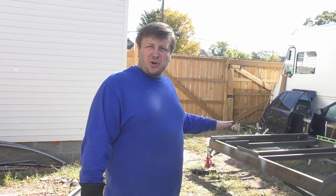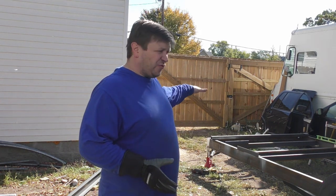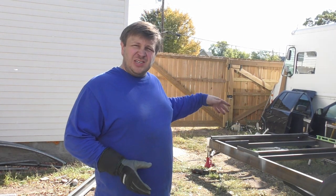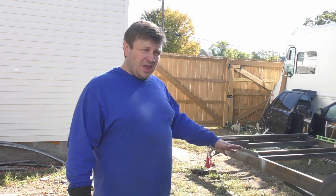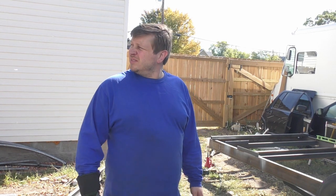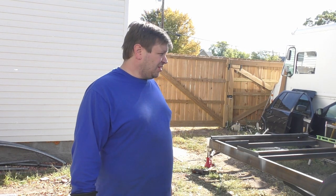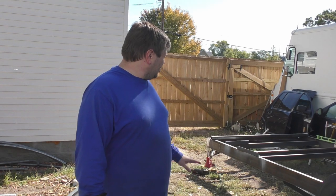As you can see, we're still working on the trailer. Today's episode, hopefully, we'll get the front section done with the whole bumper thing, whatever we want to call it, and hopefully we can get the tongue on there. We've got some roofing going on in the background, so that will be that. But anyways, let's just start tackling this and see where we end up today.